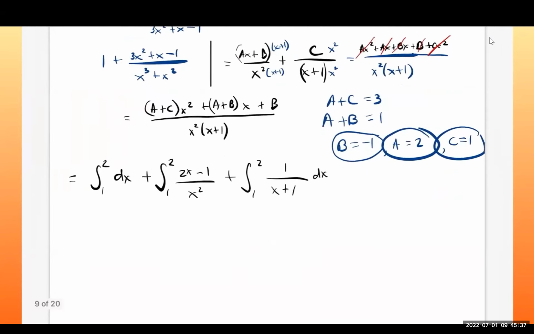All right, and now at this point I'm going to rewrite this integral. I'm going to split this up into two separate fractions, so this stays the same for now. This becomes 2 over x dx, and this becomes, actually that's going to be a minus because of the minus 1. I'm going to write that as, instead of 1 over x squared, x to the negative 2, which is the same thing.